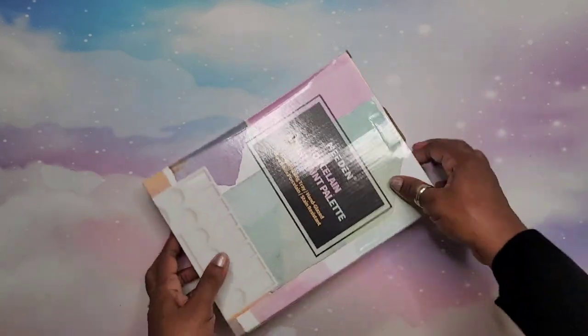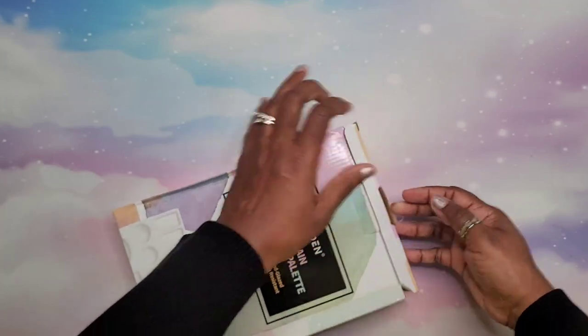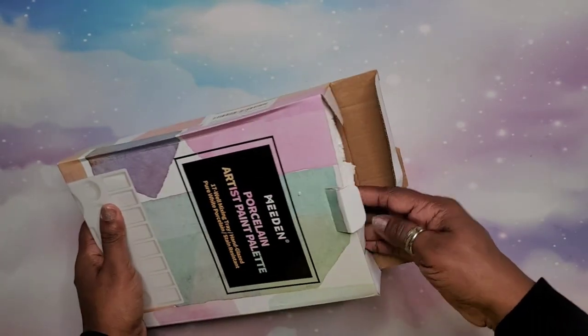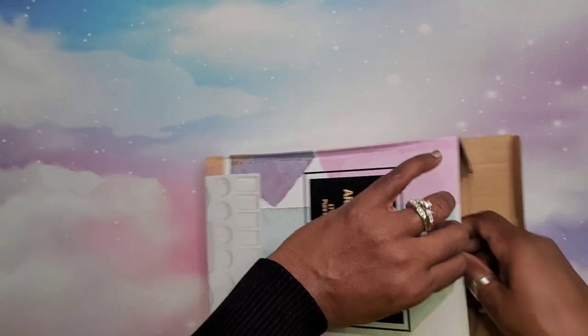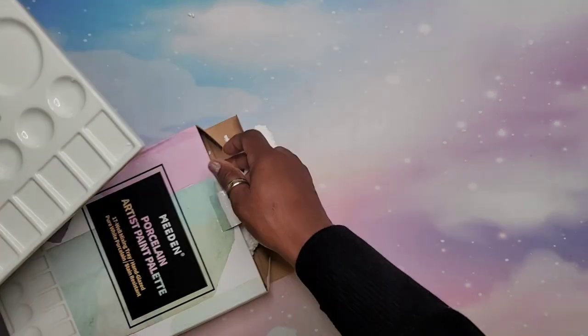She also got me this Meeden Porcelain Artist Paint Palette. And I'm gonna open this one. I was like, oh, yes! Because I use the plastic ones and I get really tired of using those because they're harder to clean. So she got me this one. Let me clean my mess up, just a second.